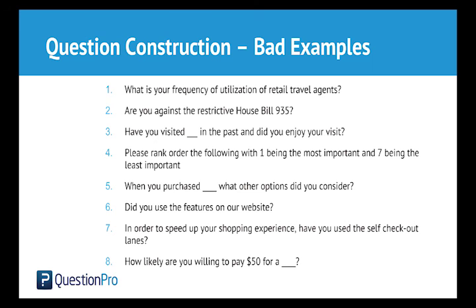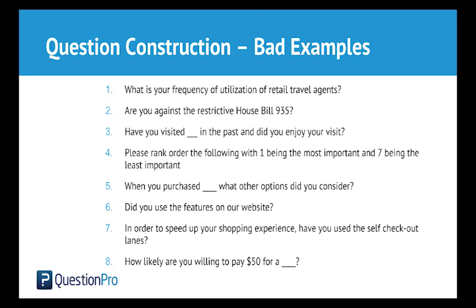One would be, what is your frequency of utilization of retail travel agents? Why not just say, how often do you use a travel agent? Are you against a restrictive House Bill 935? Obviously, that's a leading question. There's no need to talk about restrictive or any other kind of adjectives that would describe what we're asking about. Question 3, have you visited whatever it might be, the hotel or park or this business in the past, and did you enjoy your visit? We're really asking 2 questions.